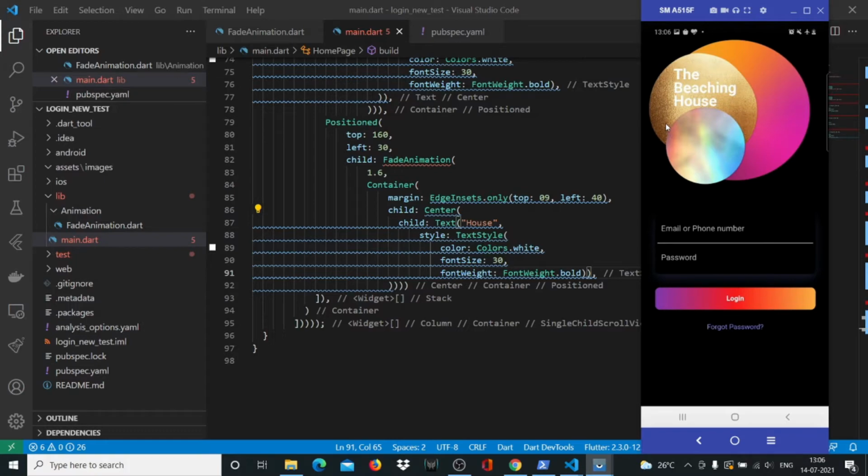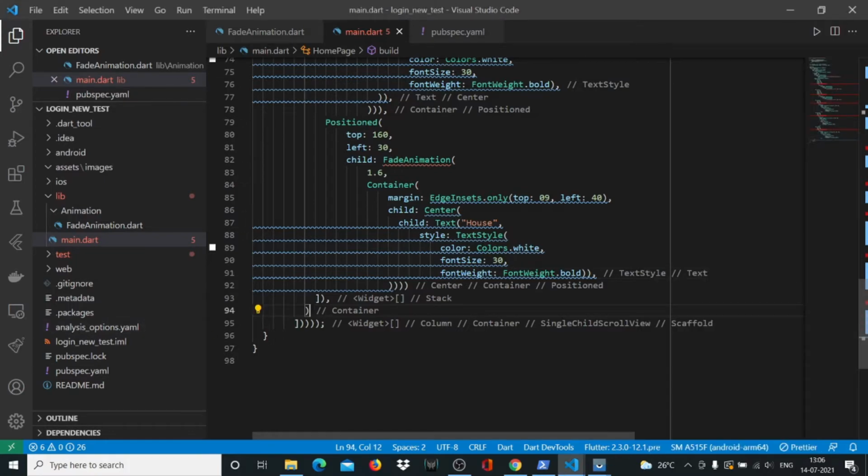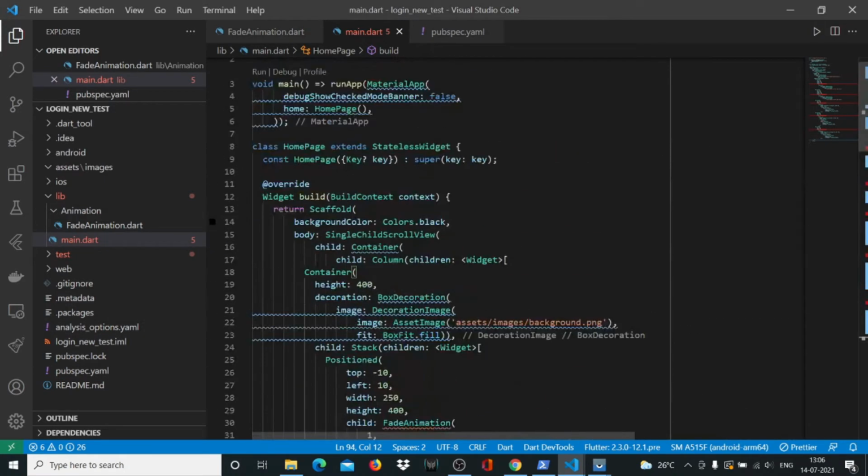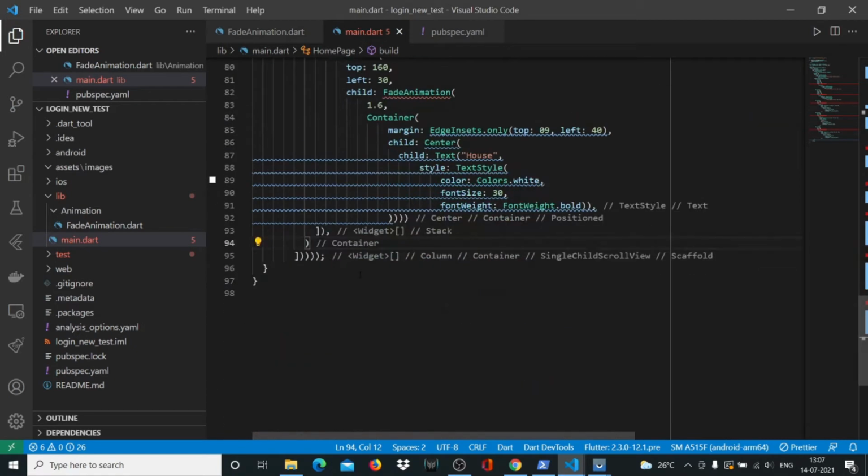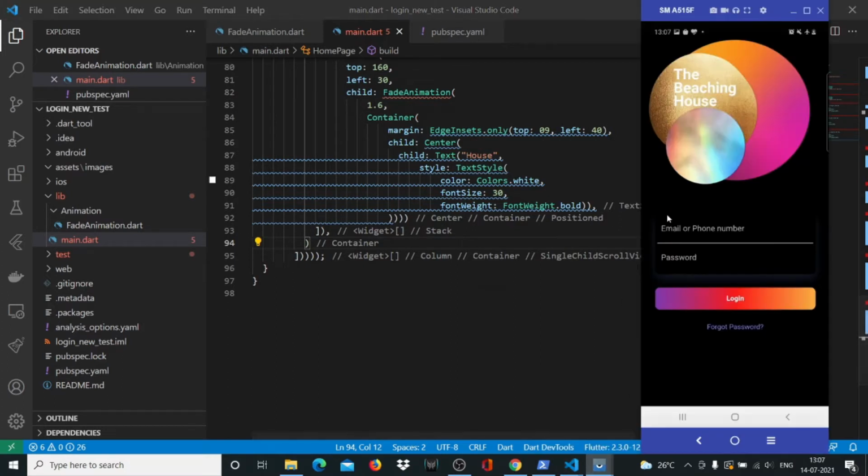Now we want to come out of this container, this entire container, and we want to create another container. In the sense, we want to now start focusing on this whole thing. These two are, as you know, inputs, text fields, both of these, but they're part of a column, so they're children of a column.